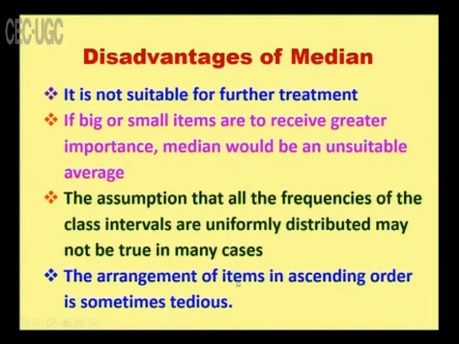The arrangement of items in ascending order is sometimes tedious, because if the number of items is small, some 5, 10, something like that, we can easily arrange. But if the number of items is large, then it is very difficult to arrange them in order, and therefore it is somewhat tedious.